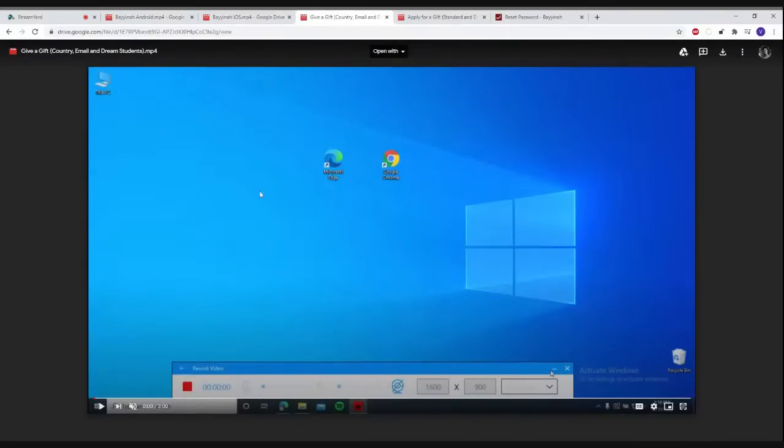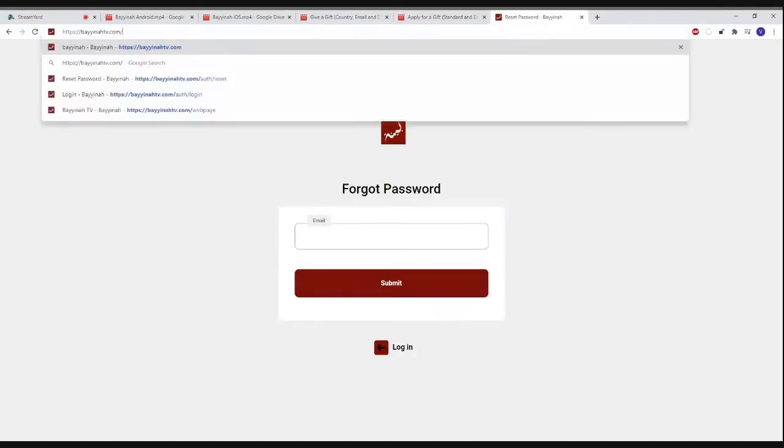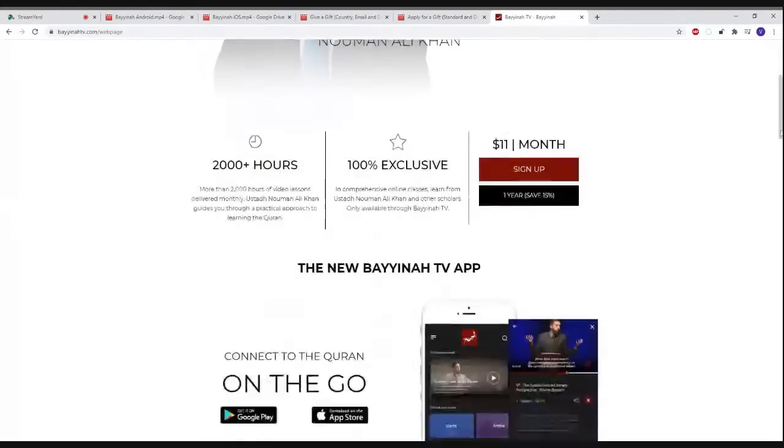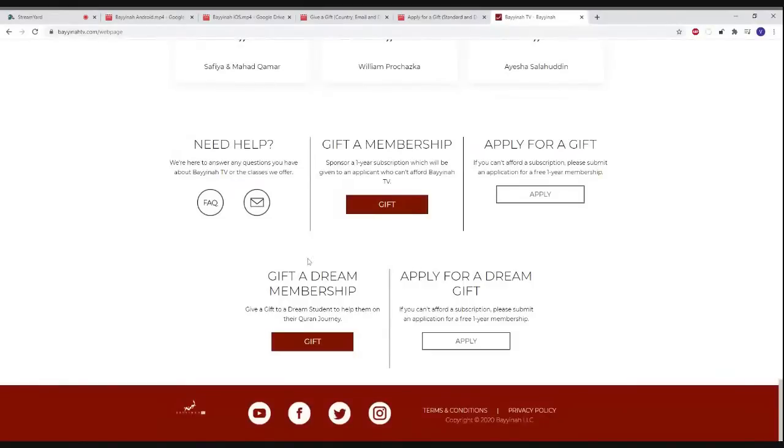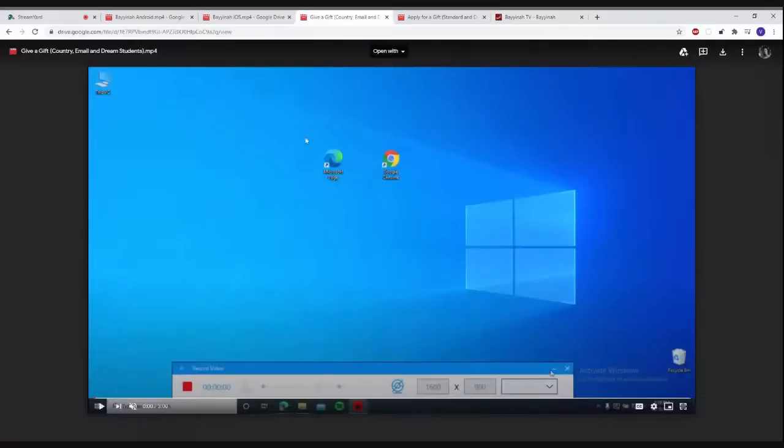This process here is being done inside of the app, but I want you to know that for all of the users, you can also give a gift from outside of the app if you are not logged in. For example, if we go here at the web page and we scroll down here, it is possible to gift a Dream membership from outside of the app. You don't have to be logged in. And soon the feature will also be available if you want to give a gift membership for BTV also anonymously. So you don't need to be logged in whatsoever.